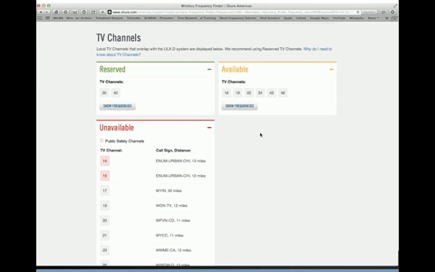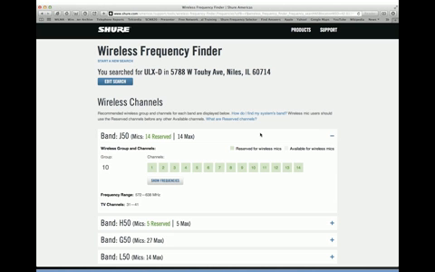This solution is great, the frequency finder, especially if you want to check out how many systems you could purchase or you could install of one particular model of device. But one thing that this tool can't do, and what we'll get more into in the software in a second, is taking more than one system into consideration. If you needed in-ear monitors and microphone systems, this tool doesn't have the flexibility to help you. But it's great for just a very quick survey of, we need this many channels of this type of system. How many can we fit in this city in Oklahoma?